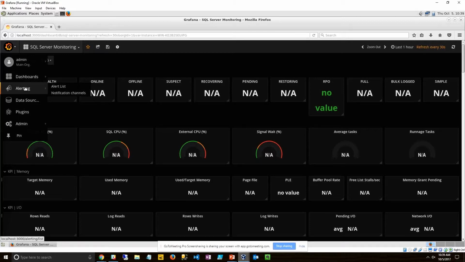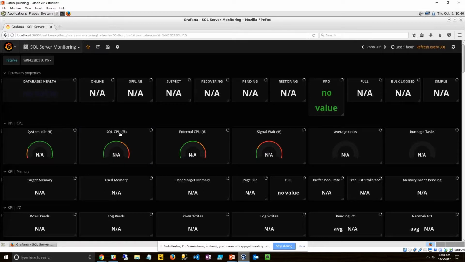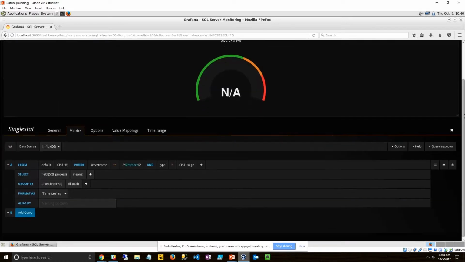We've chosen not to get alerts out of it because we have an alerting system for other things, since we get alerted on things besides performance stuff. We don't want alerts coming from too many different places. From within here, once you click on one of the headers, it'll bring up an edit screen, and I can edit the graph from within here. You can pick your CPU and what server you want, and it fills in a generic instance name based on the server we picked. I'm picking CPU usage as my metric, telling it the time interval, and I can change what type of graph it is.